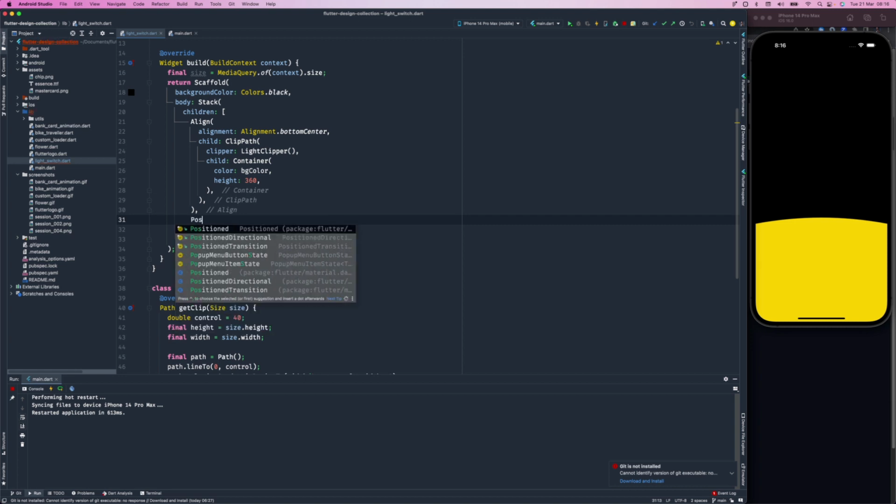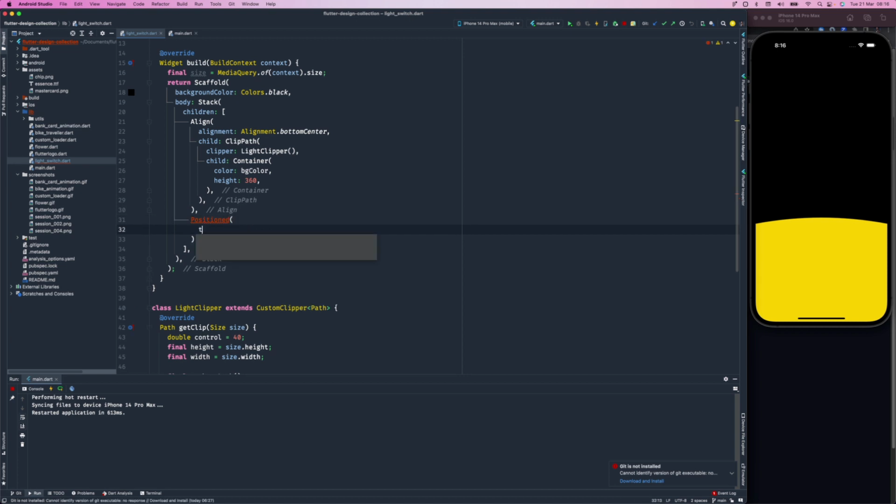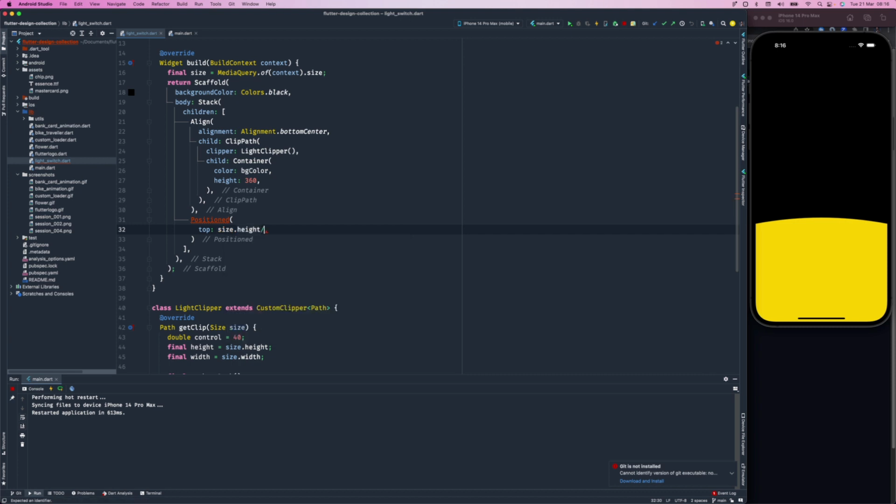So positioned, the position will be here in the top. At the top, we have the widget somewhere here. I'll just use some kind of random top. So let's just take this and divide it by 2.6, for example.